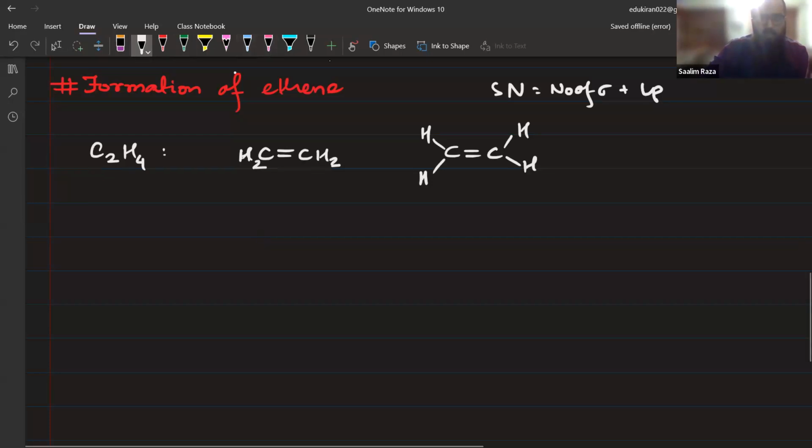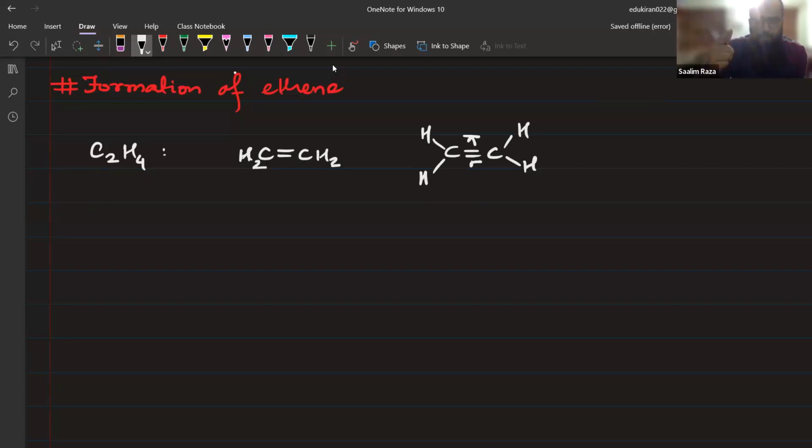So if I calculate the steric number for this case, how many sigma bonds do we have? A double bond is made up of sigma and pi. There is one sigma and one pi bond in the double bond. So we have one sigma here, two sigma here, and three sigma here. So this carbon atom is made up of three sigma bonds. The other carbon atom will similarly be made up of three sigma bonds only. So here we can say that this has steric number 3 and this also has steric number 3. Now, can someone tell me, when the steric number is equal to 3, what is the hybridization? What is the hybridization when steric number is 3?